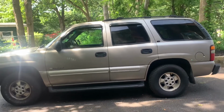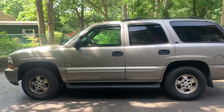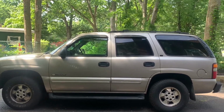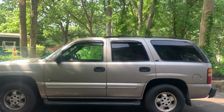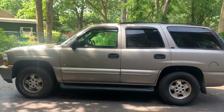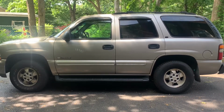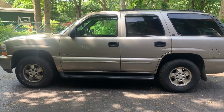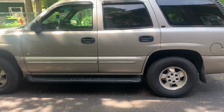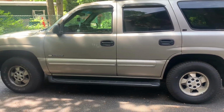However, there are some people who could get more for the car, but they want to let it go. Such as an elderly person who got a new vehicle and has a vehicle just laying around, and sometimes they'll let it go for a little less than it's actually worth because they just want it gone out of the driveway. This one, for example, my neighbor was selling it, and he was going to give it to his son, but his son didn't want it to drive back and forth to college, because it didn't get good gas mileage. So he let it go. He was asking $1,800, and I got him to negotiate a little bit down to $1,400.